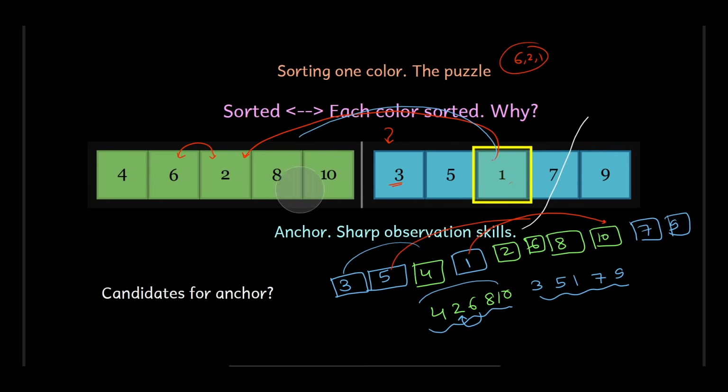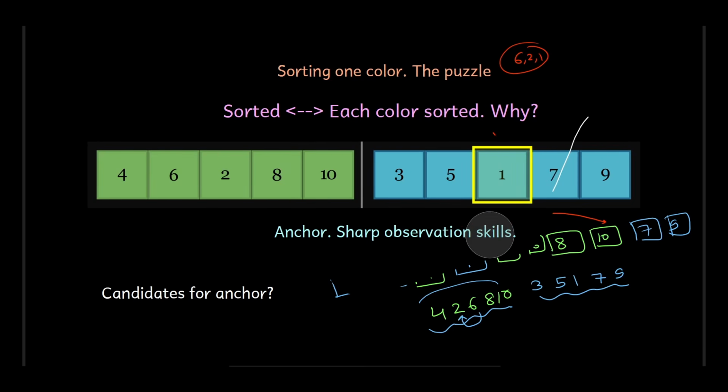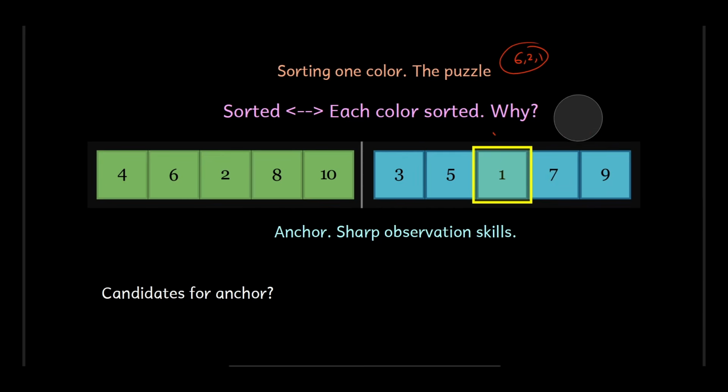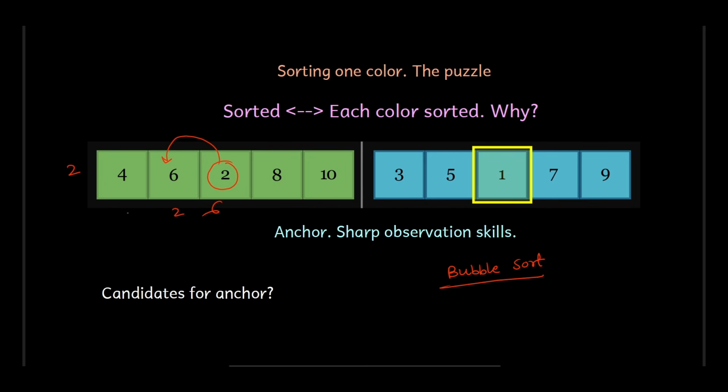Now you can use the technique of bubble sort. So previously we saw the merge sort strategy. Now you can use the technique of bubble sort. So what do you do in bubble sort? In bubble sort, you can see that this element 2 needs to land over here. So you use this anchor and you swap this 2 and 6. So now it is 2 comma 6. And now you check this 4 and 2. This element 2 needs to land over here. So you do this 2, 4, 6. And this way, for each element, you can keep on swapping, and then it will land in its correct position.